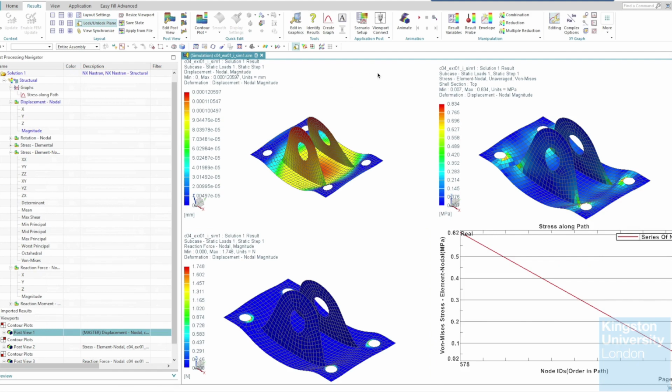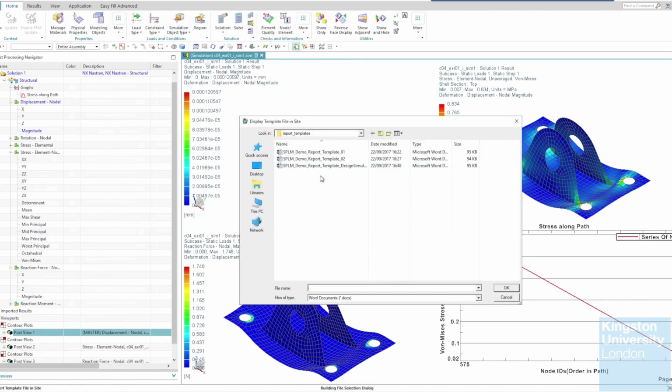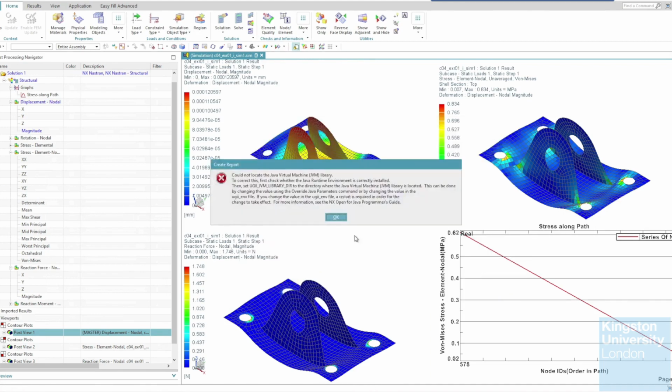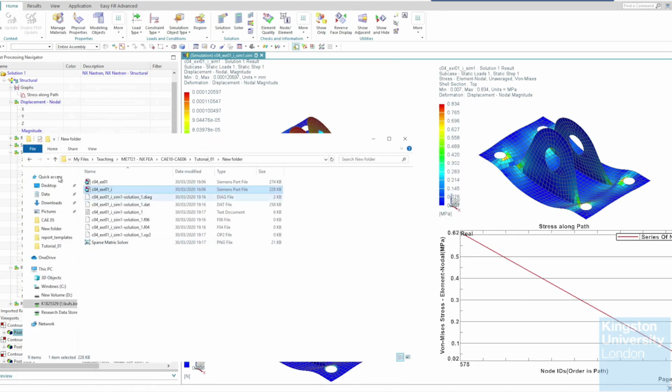Something actually before we go to the tutorial number 2 I want to add is just how we will be able to create the report. So what we need to do, we need to go to home, click on create report, but as I said, because I have a problem with the Java, it doesn't let me do it. But in case you've done that, because I've already done that before, I can show it to you.